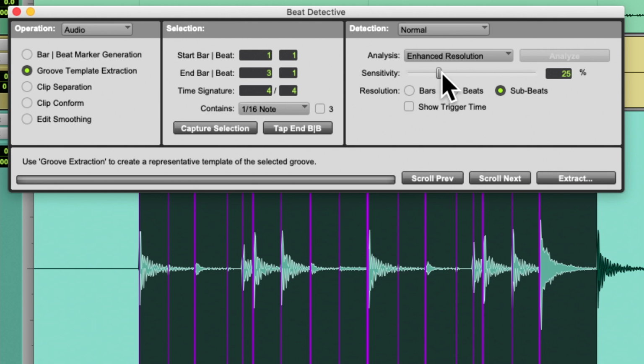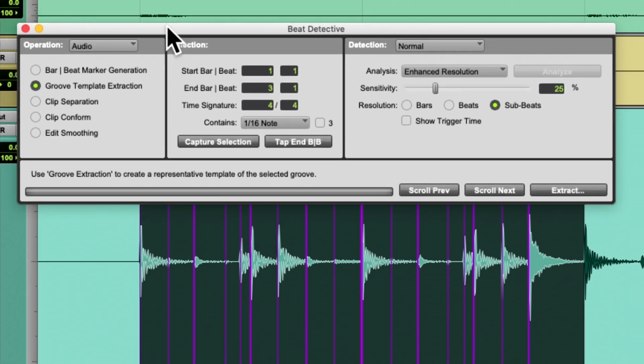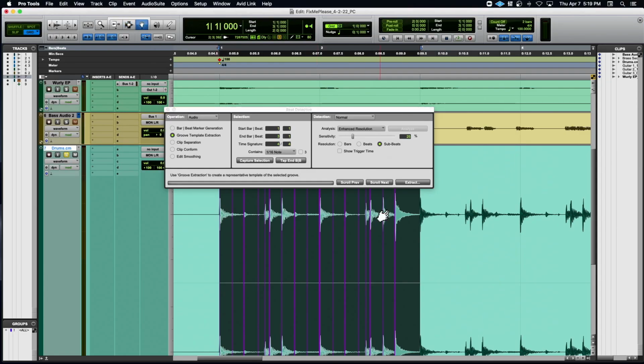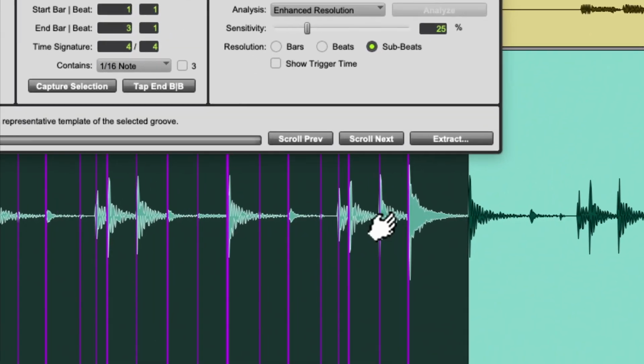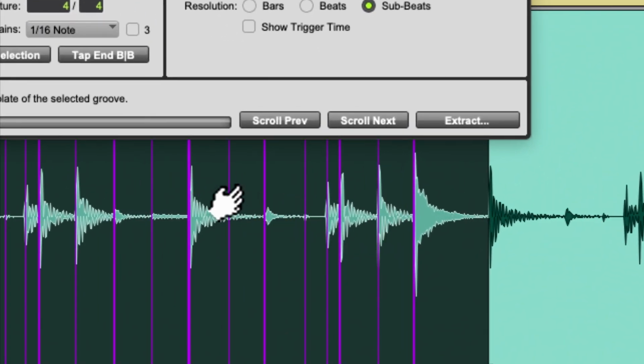Okay, so I wanted to get this right here, but it also added this here. And so I have to go get my hand tool. Let's zoom back in. And so if I hold down the Option key, you see that little rectangle comes under the hand. And if you click on that, it goes away.